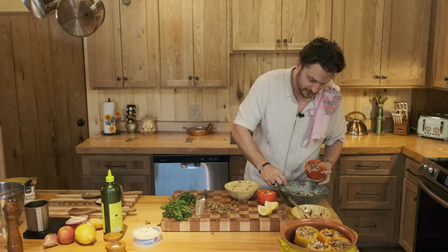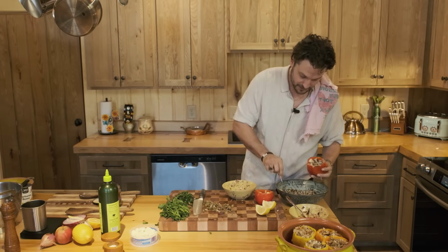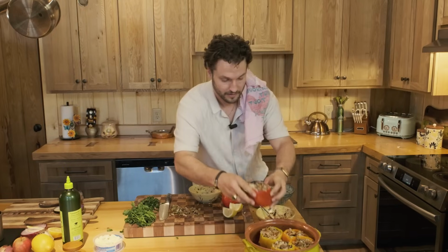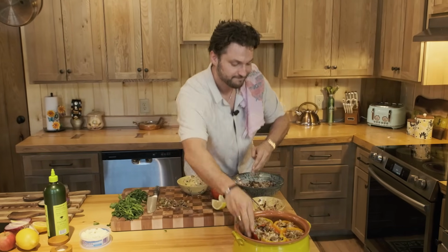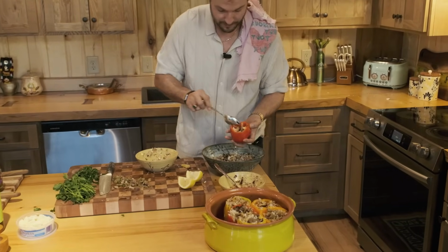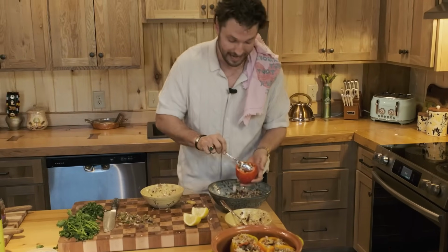We're continuing to stuff, same deal, going all the way in. You know what would be really good with this? Pine nuts. Pine nuts would be really good. Maybe even some dried fig, dried apricot.